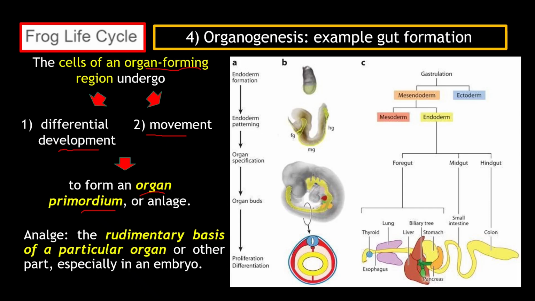And here now you can see the process of gastrulation and how, for example, from the endoderm you start forming the foregut, the midgut, and the hindgut. I'm not going to explain in this class how this happened. I'm just going to tell you that it happened, and it involved different transcription factors and genetic signals to do that. And at the end of the semester, we're going to talk about some of those.